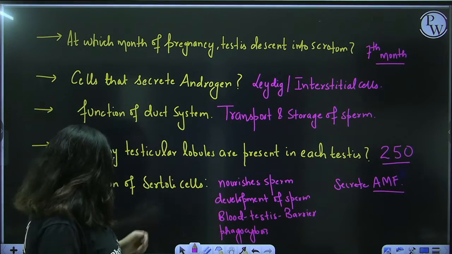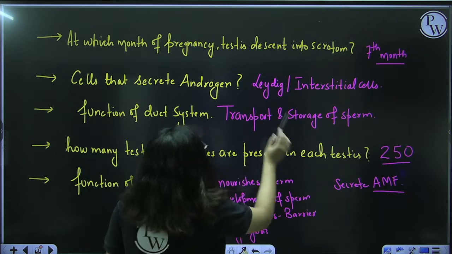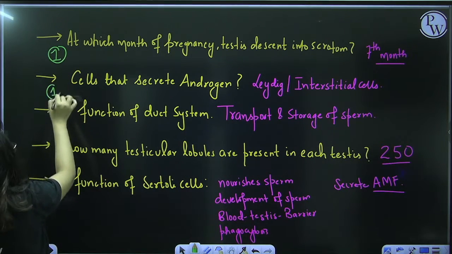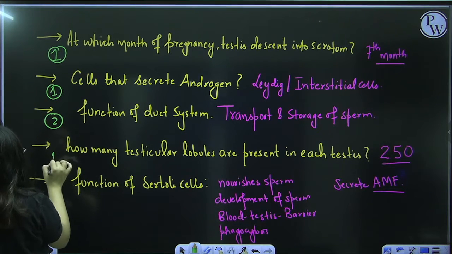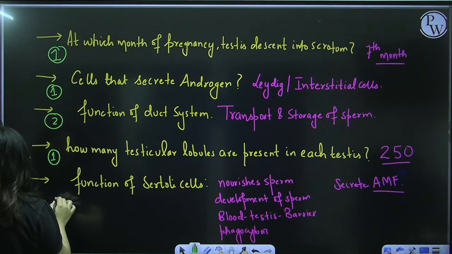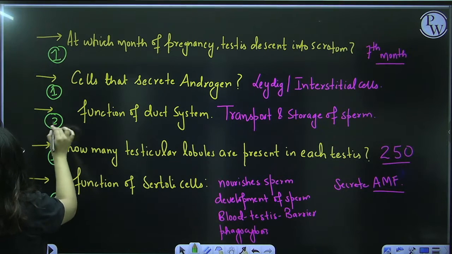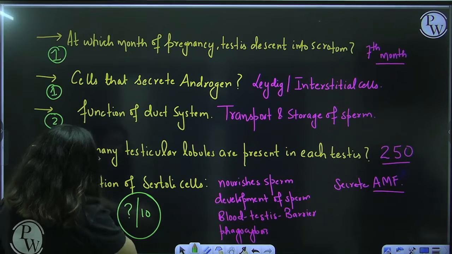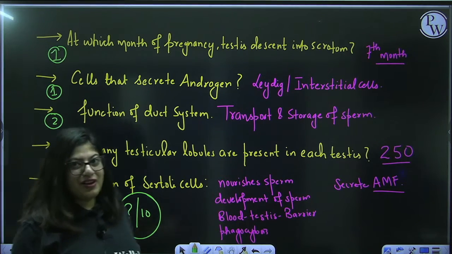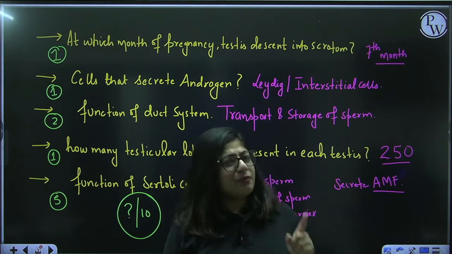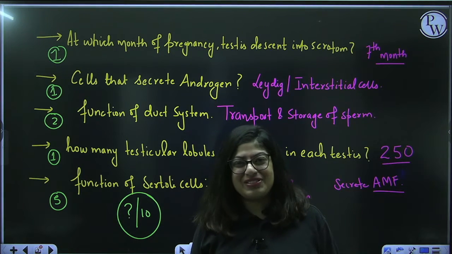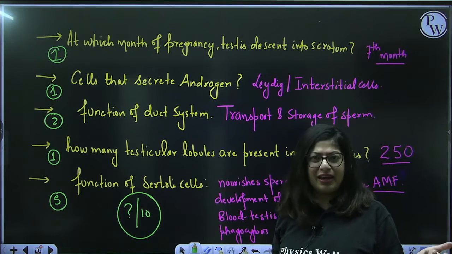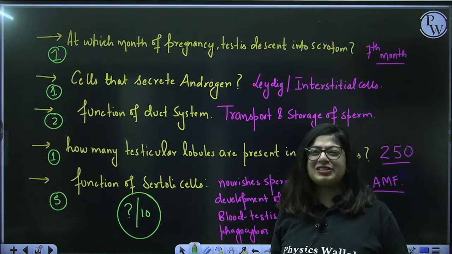Fine. Now you have to give score to yourself. So this one was for 1 mark, this one also for 1, this is for 2 marks, 1 mark, and this is for 5 marks. 5, 6, 7, 8, 9 and 10. Tell me the score out of 10 in the comments. I want to see whether you have revised the things nicely or not. And be very honest while telling the scores, right? It's okay if you score less. Try luck next time. It's not the luck, it's your hard work guys.